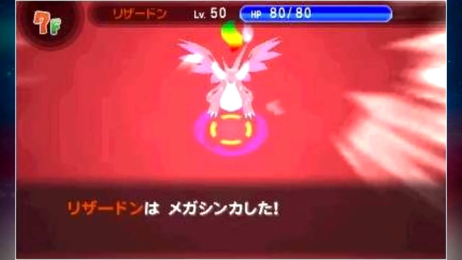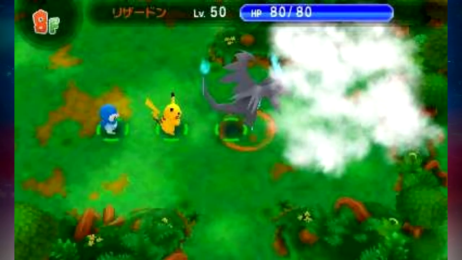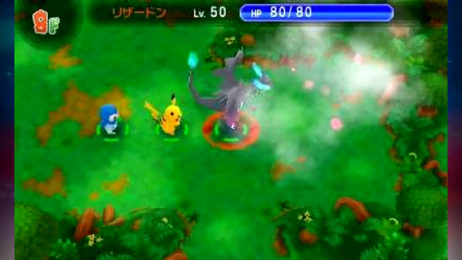And Mega Evolution, it looks like this. You have Mega Evolution, it's cool, it's the best. We can't ask for more. And you see Charizard Mega Evolve into Mega Charizard X, of course. And this looks pretty freaking amazing. And I think that you actually have to have an item, and it looks like probably a Mega Stone.